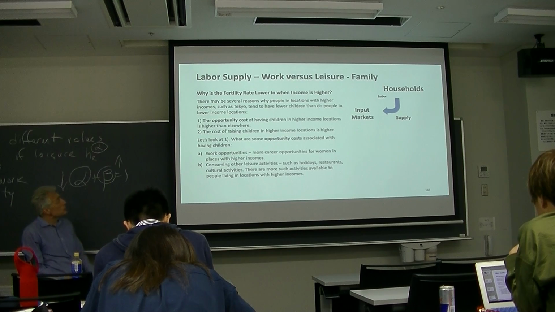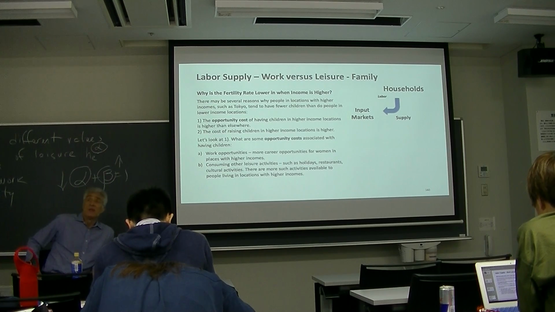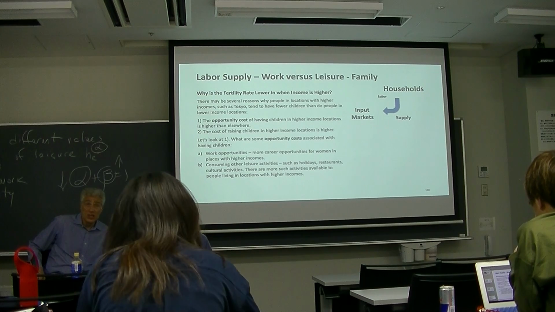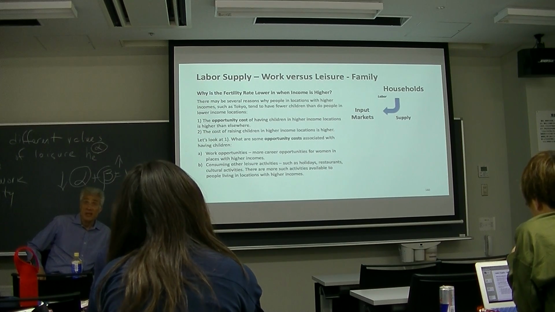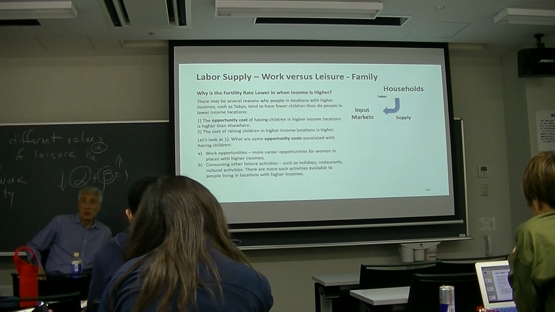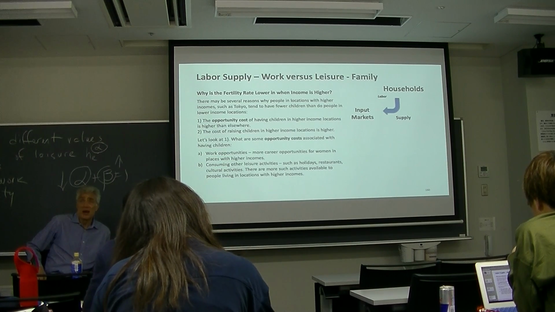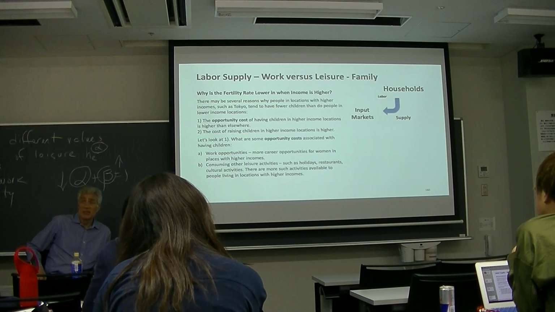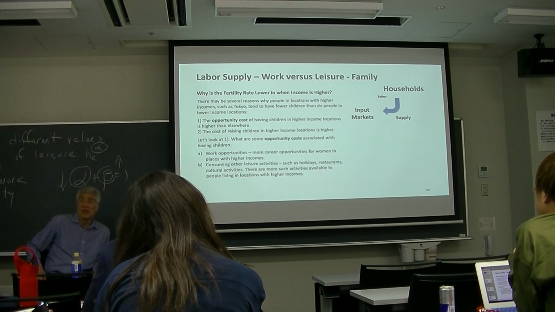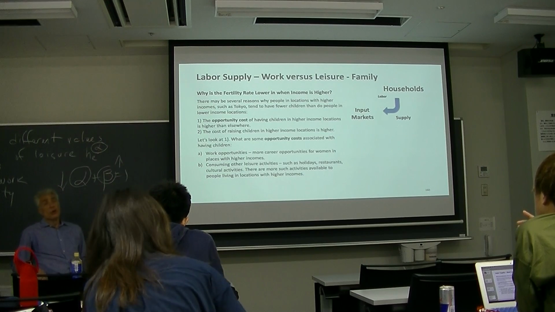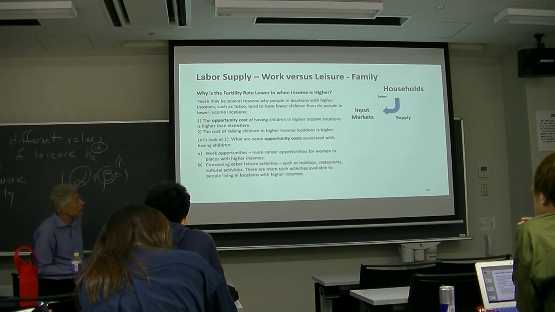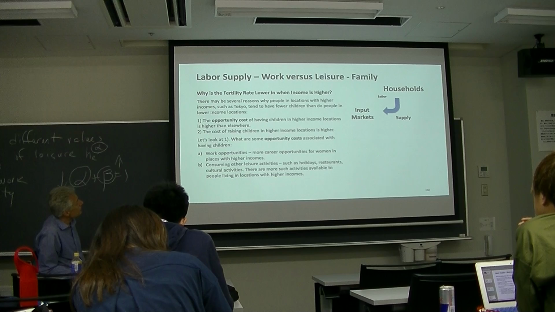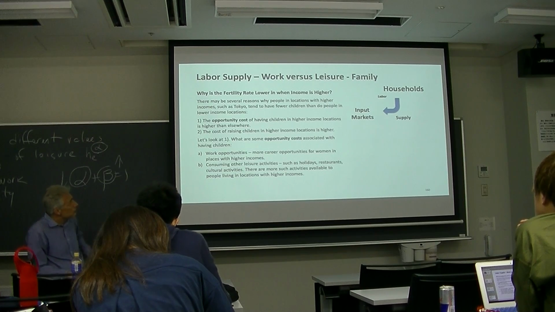So that means your opportunity cost is higher because you have all these other things that you can do here. That affects your willingness and desire to have children, because children take up time. If you're going to take up that time, and you have the money, you might as well be in a place like Kagoshima. It's a really pleasant, beautiful place to live. Why not just live there? So that's part of that choice. What are the other opportunities? And also, a very important point, the cost of raising children here is so much higher.